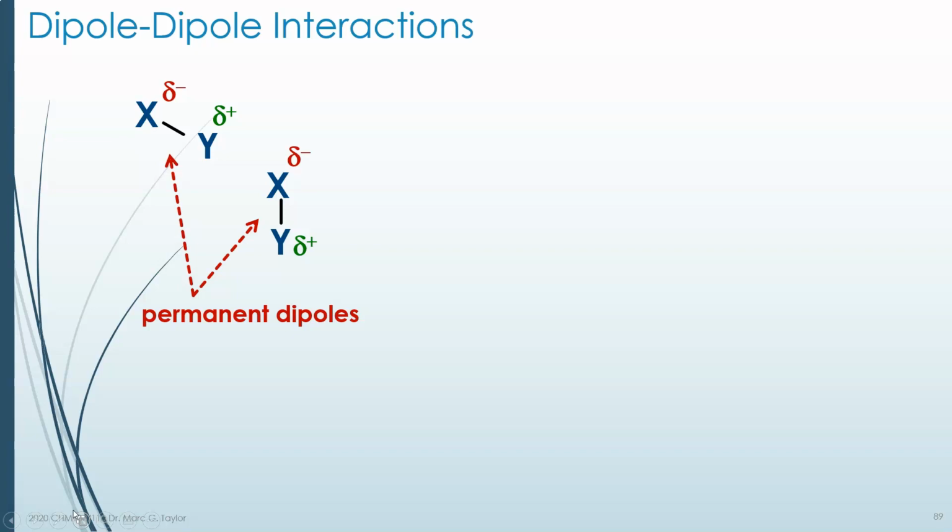So here's an example of XY, a made-up molecule that has a dipole. Y is a little more electronegative than X, so it's got a dipole. And there's this attraction between the partial, X is a little more electropositive, so it's attracted to the more electronegative Y of another molecule, and you end up with this dipole-dipole interaction.